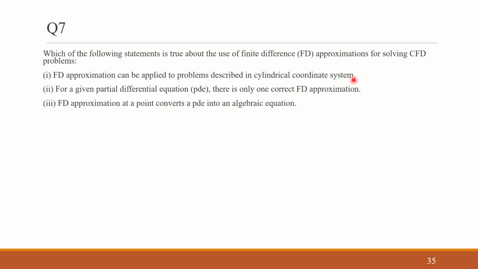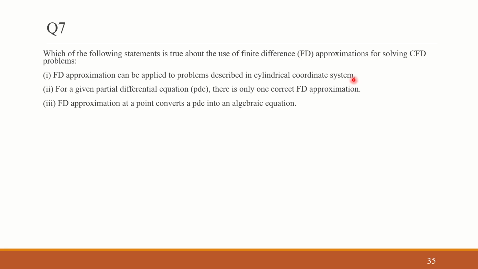Second statement, for a given partial differential equation, there is only one correct FD approximation. This is false because we can use different approximations. The method can be different. We can use the forward difference approach, the backward difference approach, or the central difference approach, whatever it can be. So it is false that for a given PDE there is only one correct FD approximation.